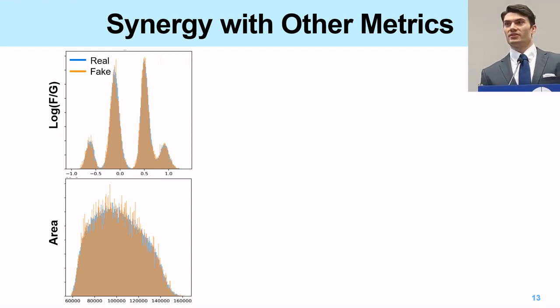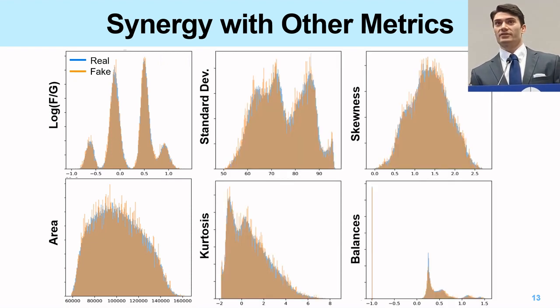But you might say that the problem is, previously we were just told that there were thousands of these statistics that we needed to match, so how can we condition for all of them? And that's true, but what we found is that there's a high dependence between a lot of these different statistics. So if you pick the right ones, then a lot of the other ones will fall into line as well, which is convenient.